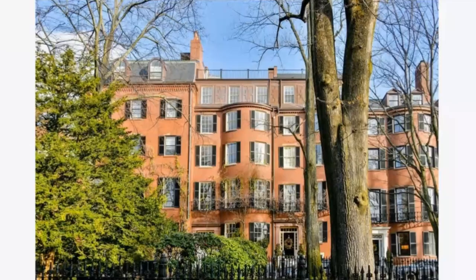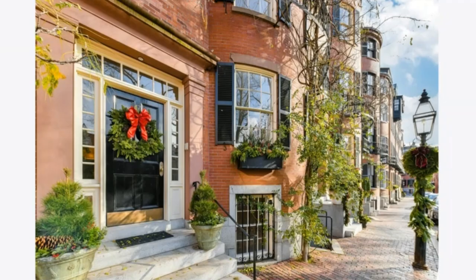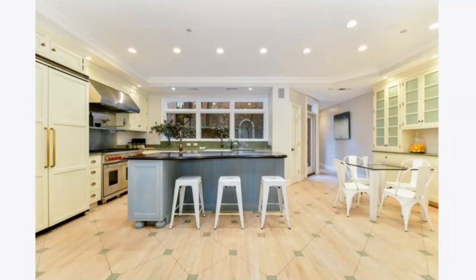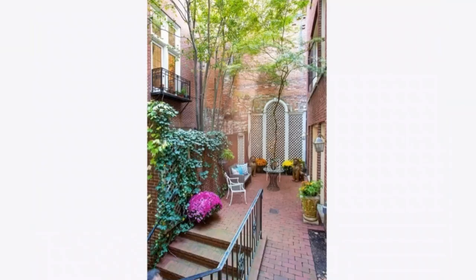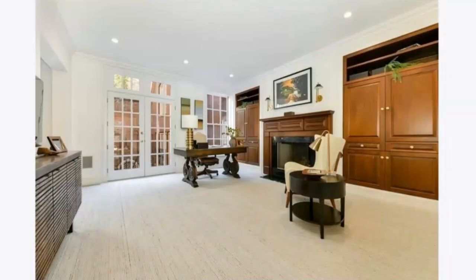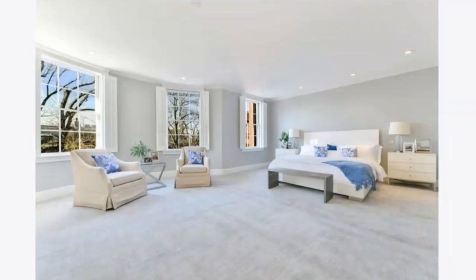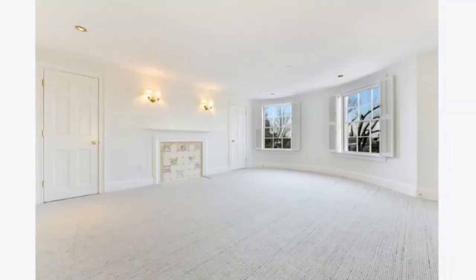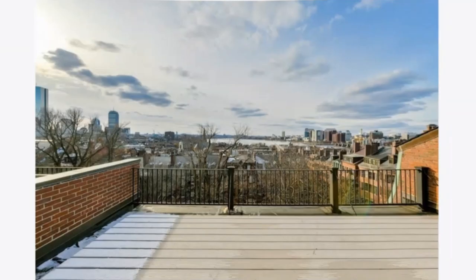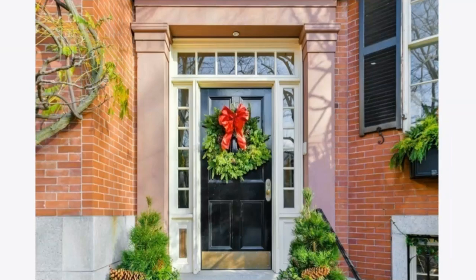Number 2: back in Boston at Lewisburg Square in Beacon Hill. 17 Lewisburg Square is a five bedroom, three full and three half bath home spanning 7,482 square feet. This beautiful brick brownstone is also on the sunny side of the square across six levels with elevator access. The gourmet kitchen connects to the dining room overlooking a private courtyard. The home also sports five spacious bedrooms, an exercise studio, laundry on three levels, and an amazing private roof deck with panoramic city skyline views. Listed for $15.5 million, it sold for $14.8 million.